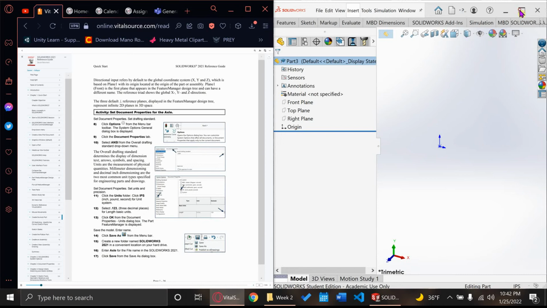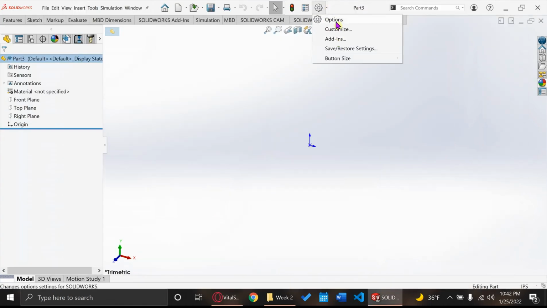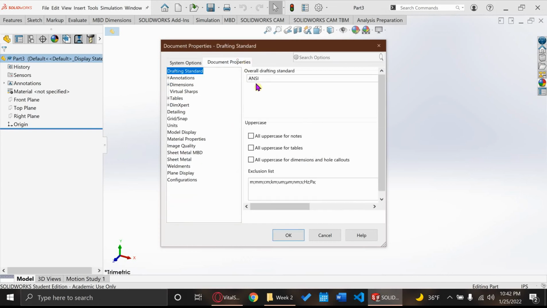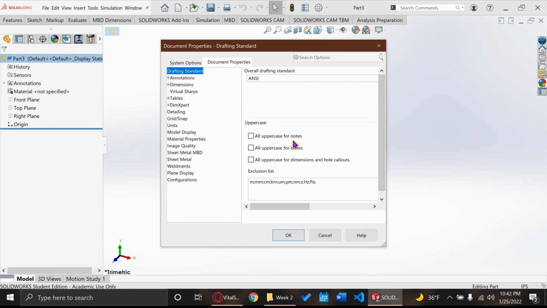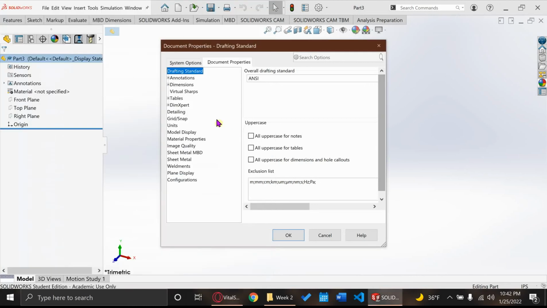This is where we are just setting the type of measurements. Oh, here. And so overall drafting standard is ANSI, and then I believe it tells us change the dimensions. Let me go back here. ANSI drafting standard. And click under units folder. Click IPS. Okay. We're changing the units.